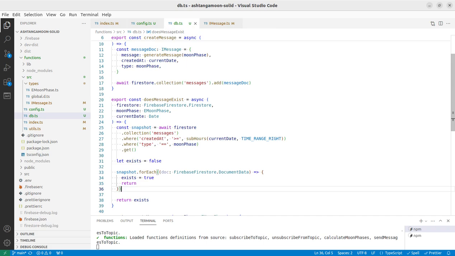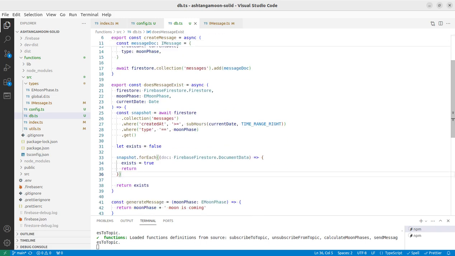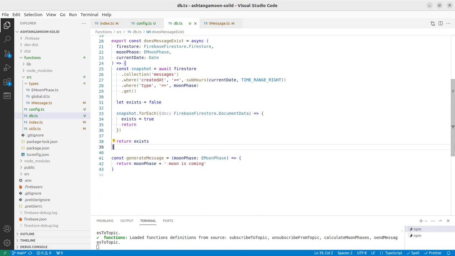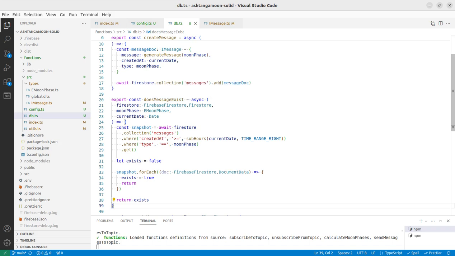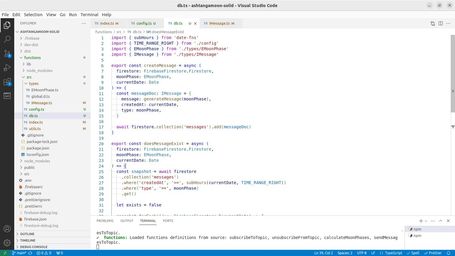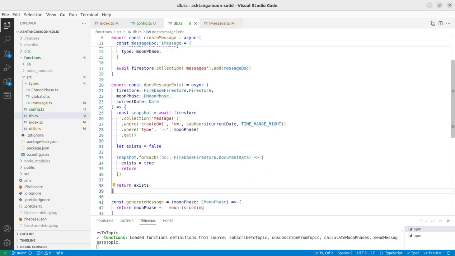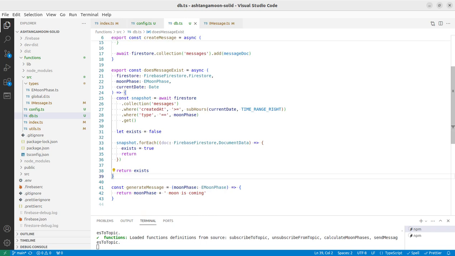Okay, I'm going to create this function inside the DB module because it's related to database. And how can I call it? If I combine the does message exist function call and create message, then I think it's better if I call it something like create message if possible, assuming that it's possible to not create the message if the condition doesn't work. So let me create a new function.